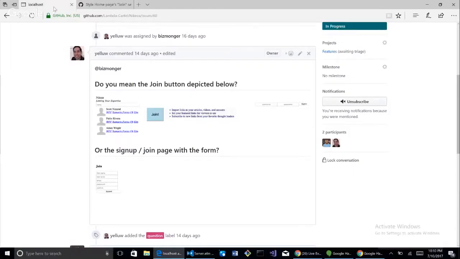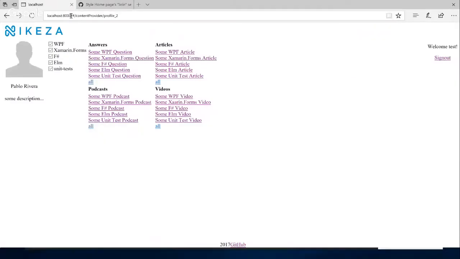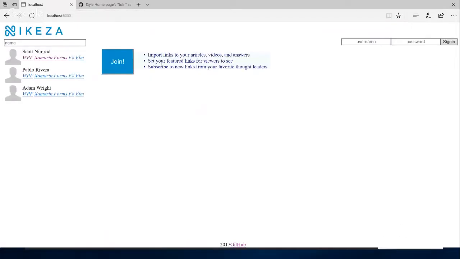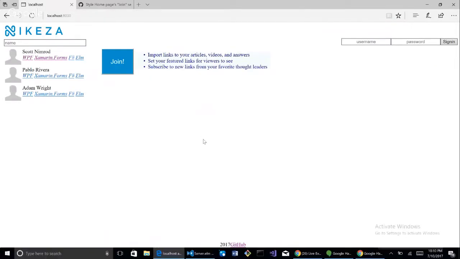So now that you have it running and we have a logo, one of the things is that the logo provides a lot of the design inspiration.